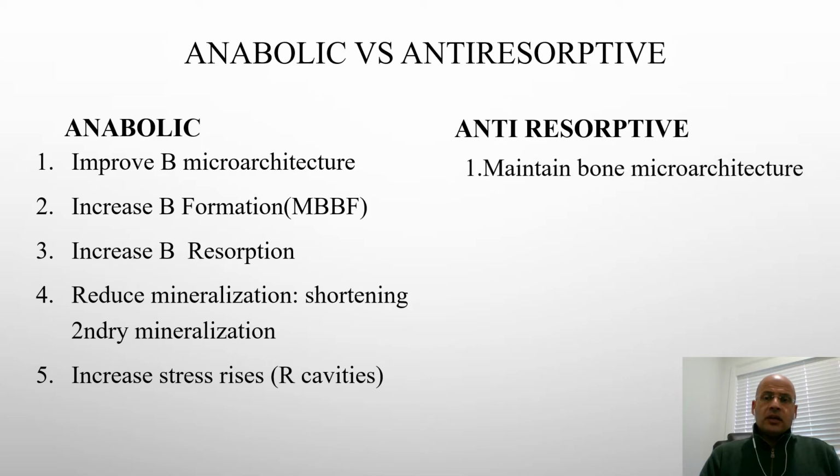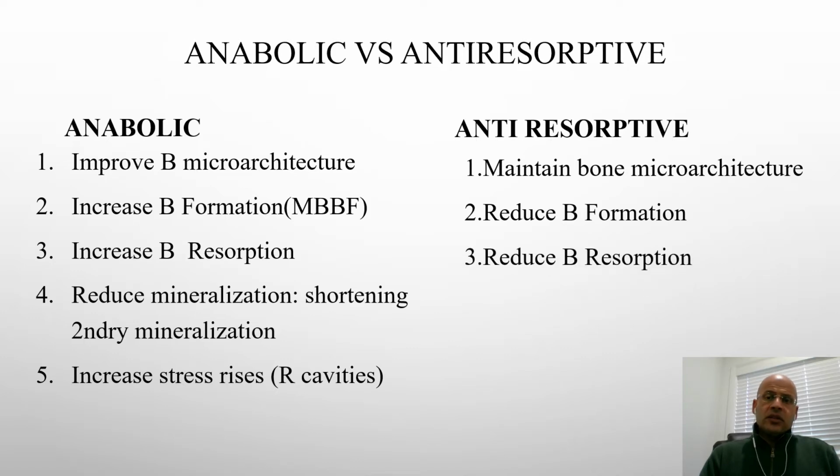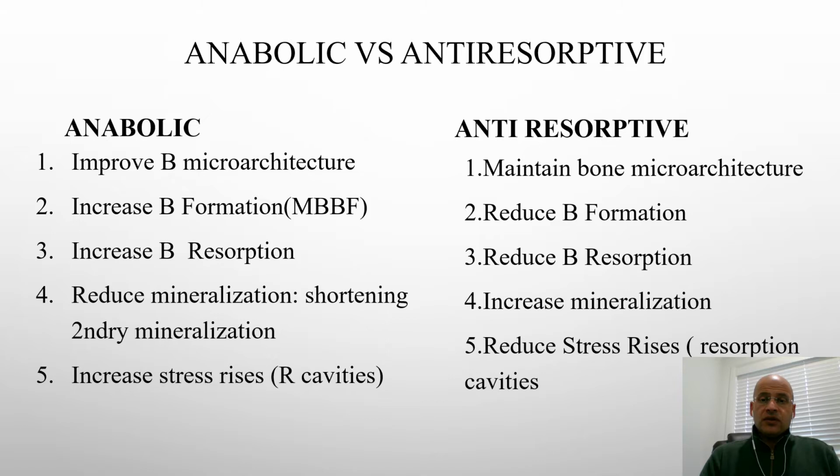Now, the other way around, with respect to the anti-resorptives, they do not improve the microarchitecture, but they maintain it. They prevent it from getting worse. They reduce bone formation, as I was just showing you, and they reduce bone resorption to a greater extent, and therefore they increase the secondary mineralization phase, and also they reduce resorption cavities. So these are the features of each class, and it's clearly almost a mirror image of the other class.